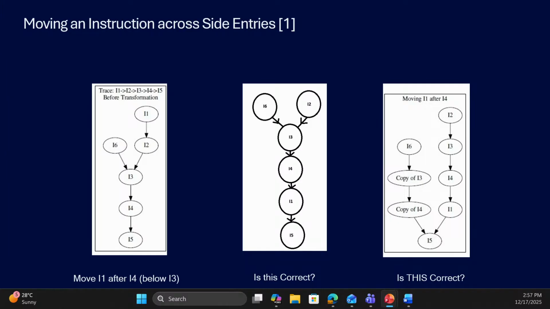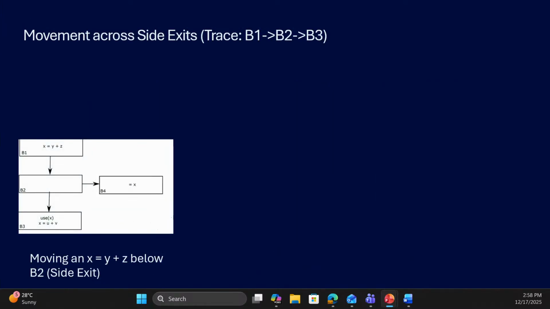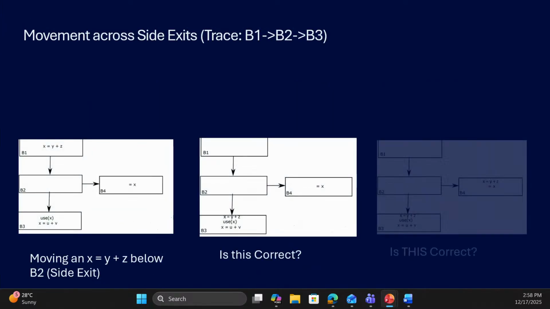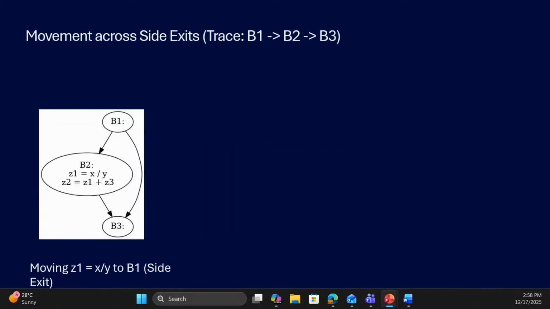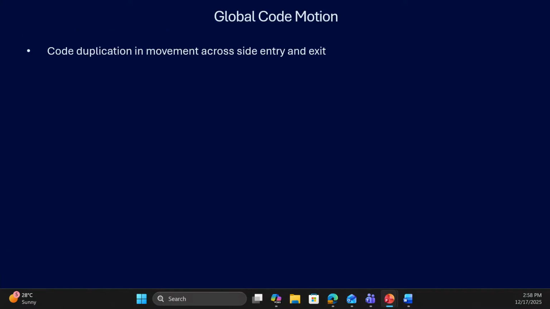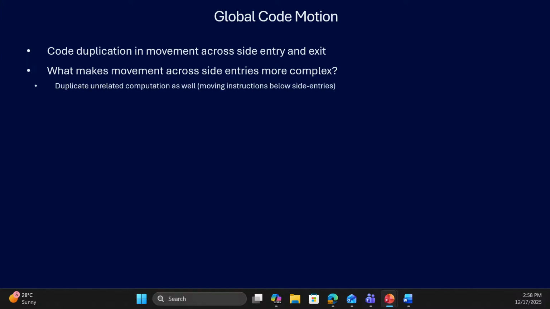So dealing with side entries is a bit complex. I'm just noting that code motion across side entries is more complex if we want to do it.